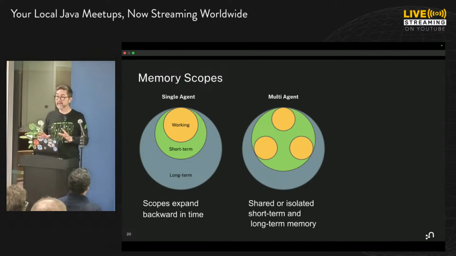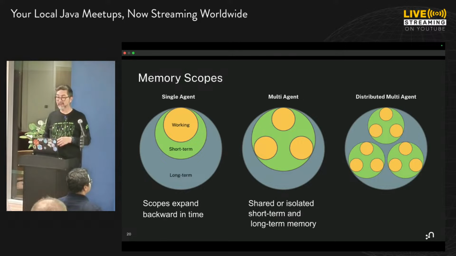You've got to decide what scopes should be shared. Is it short-term memory, long-term memory, and how are you actually going to manage all that? Lots of different options here. I guess I'll mention some of the problems in a minute. It gets even more fun when it's multiple agents, but multiple distributed agents. This is the closest for me to my happy space as a database guy, because we care about distributed systems and distributed data systems and things like that.